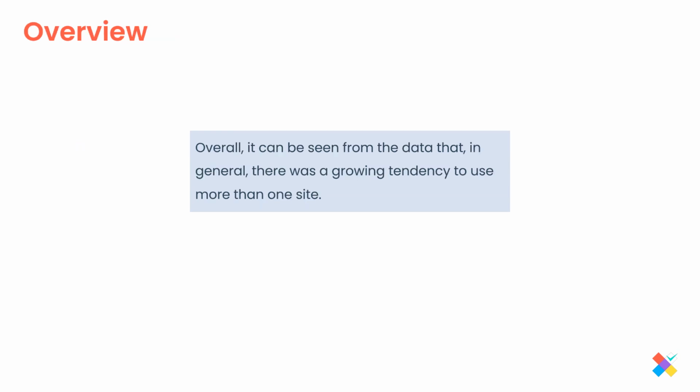Then the overview, which is very important. I recommend you start with "overall," because it serves as a pointer. So the big picture is, it can be seen from the data, which is a very impersonal phrase. It can be seen. I've seen people who write "we can see." That's totally fine. But since it's a summary and it's a very objective piece of writing, it's very mathematical. You interpret what you see. I would suggest to go with the impersonal phrase. It can be seen from the data that.